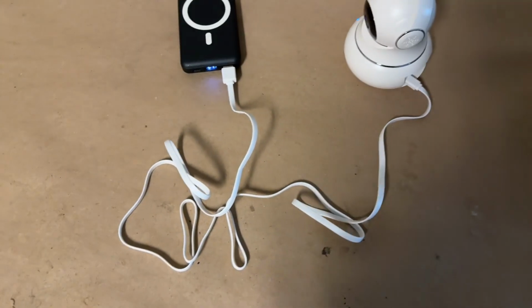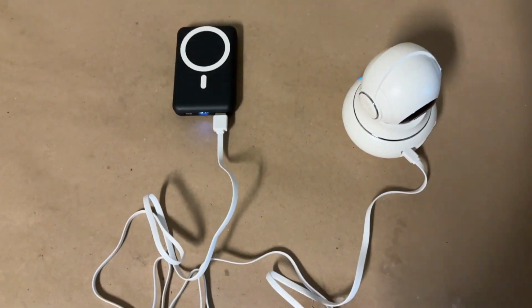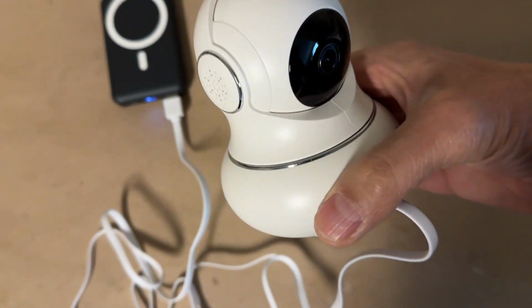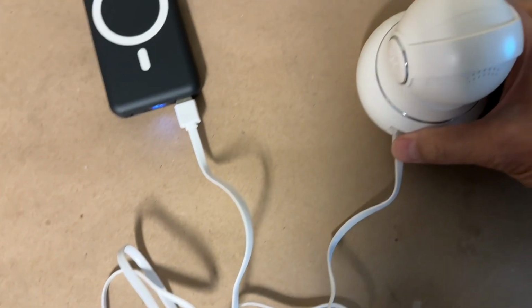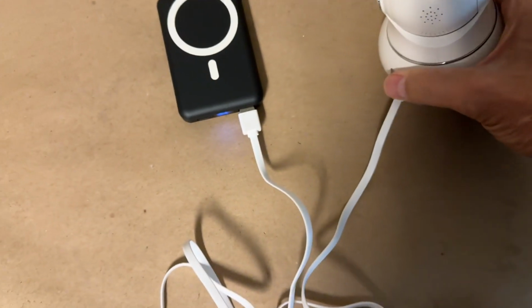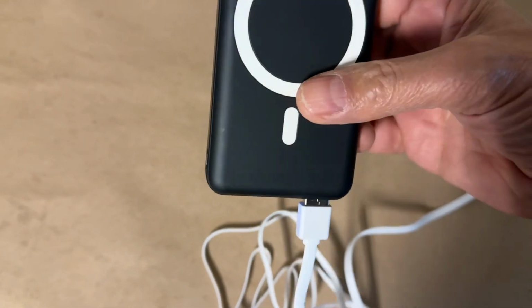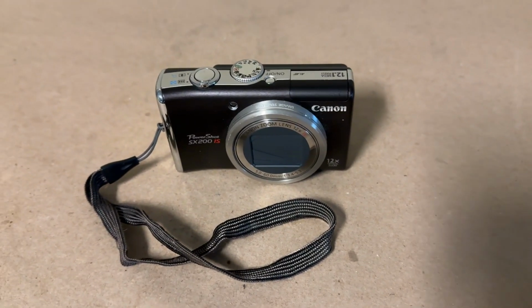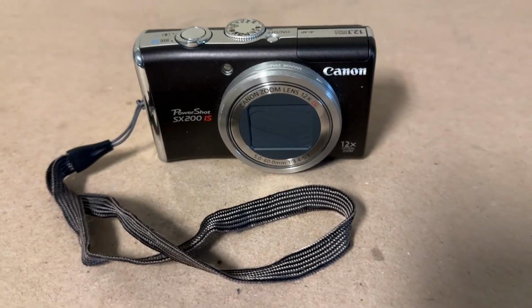In order to view the microwaves and the effect on different objects, I'm going to use this remote camera. This is a Wi-Fi camera, which operates, unfortunately, at the same frequency, 2.4 gigahertz, as the output of the magnetron. So hopefully this will stay connected while we're viewing it. But this is what we're going to use for our remote viewing. And I have a power supply, just a battery. Of course, if the Wi-Fi camera doesn't work, then we're going to resort to our trusty old digital camera right here.